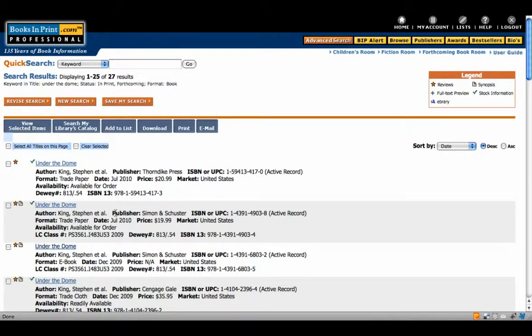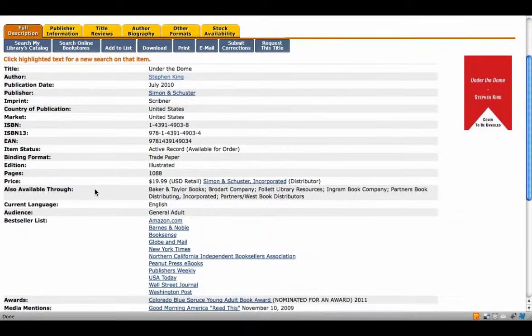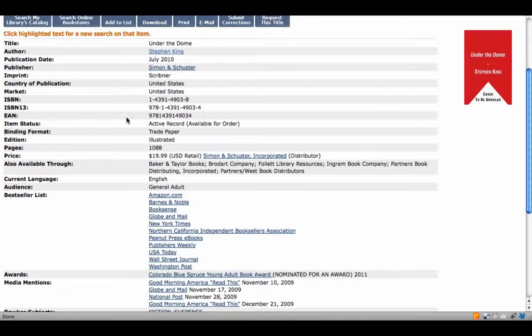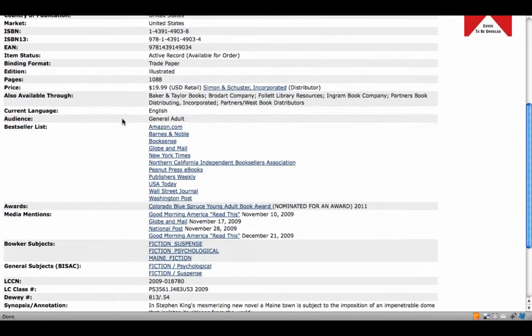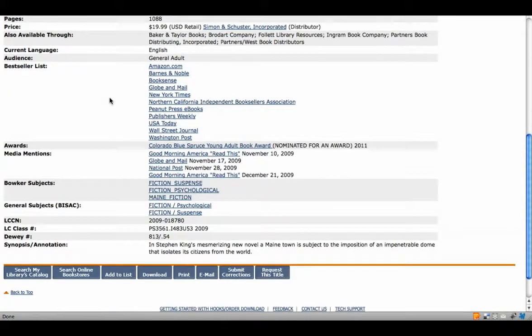We'll just take a look at one of these titles. We'll go into this one to see. And it'll give you a breakdown: title, author, publication date, publisher, ISBN, those sorts of things. Where it's also available, price, pages, but it'll also give you some other information.